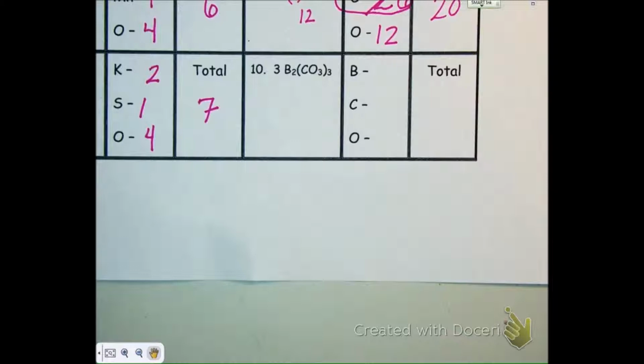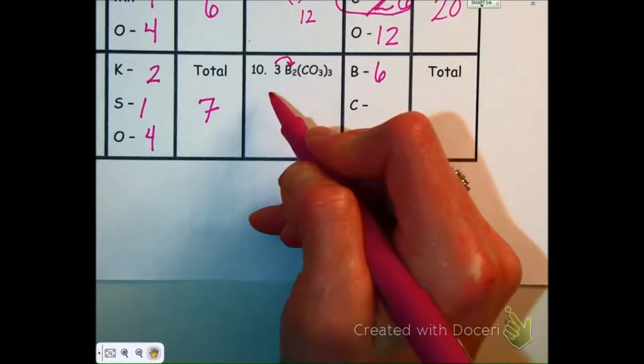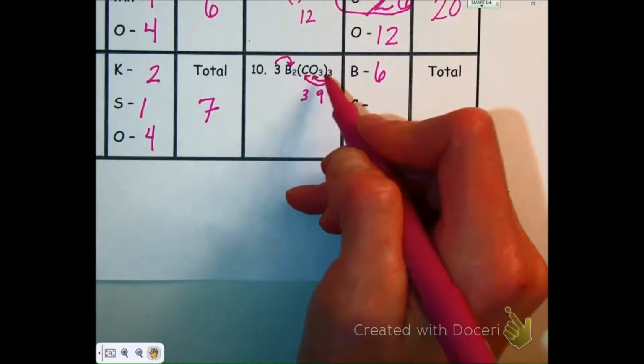Okay, I multiplied 3 by 2, and that equaled 6. And then before I did the coefficient, I decided to do the parentheses and the other subscript. All right. C times 3 is 3. And then O3 times 3 is 9. So you multiplied the subscript first? Yeah. And then I multiplied 3 by C3, which equals 9.